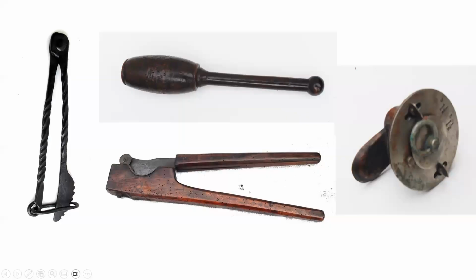Right. On the left there is a metal twitch. I'm sure you all know what a twitch is, but that's a metal one. Top center is a blood hammer. That's a hammer for knocking the fleam in. And of course, they used to bleed horses regularly. Whatever was wrong with them, they'd draw off a pint or two of blood. I suppose the theory was that it reduced inflammation. I don't know whether it did, but I think they killed probably more than they did any good to.